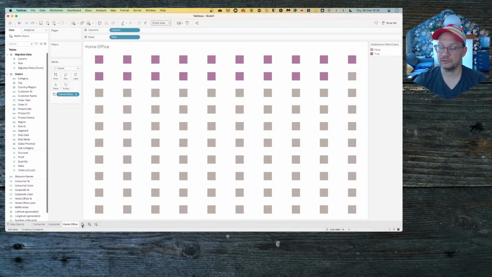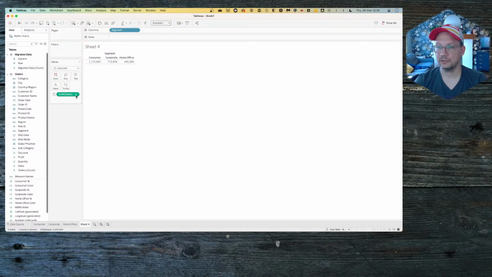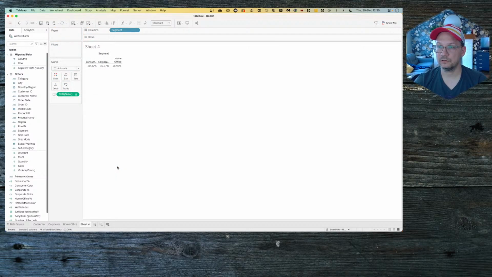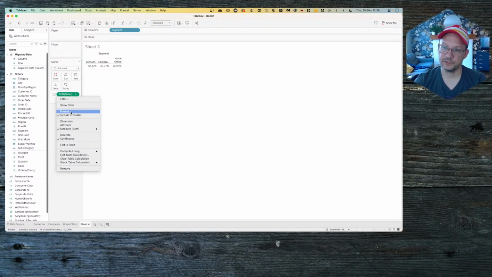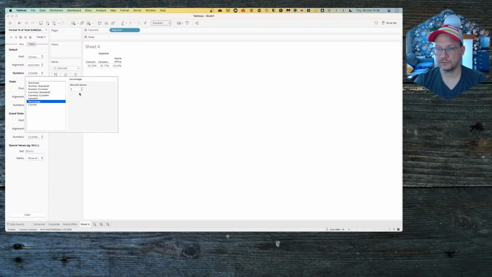So now what we need to do is just create a new sheet, take customer segment, drop it on columns, take sales, put it on there, change this to percent of total, format, percentage 0%.